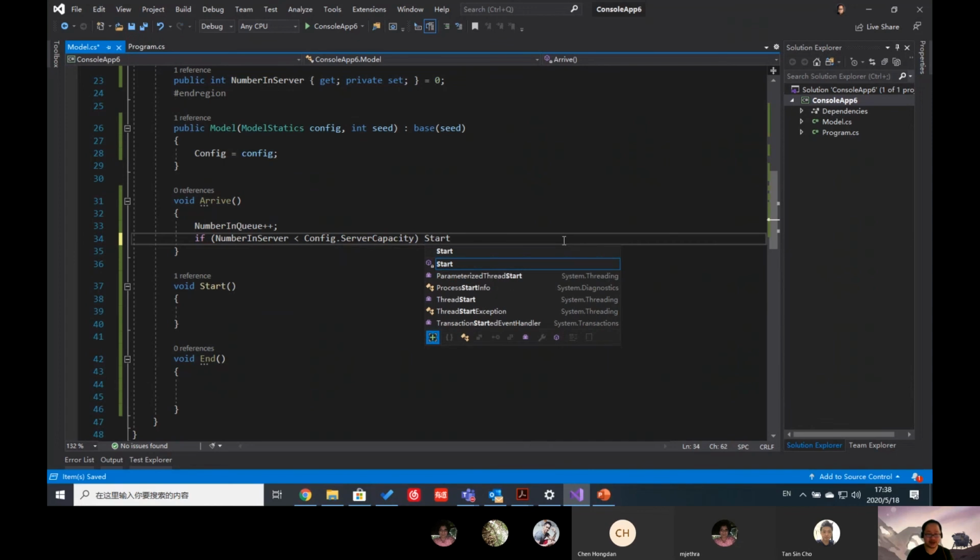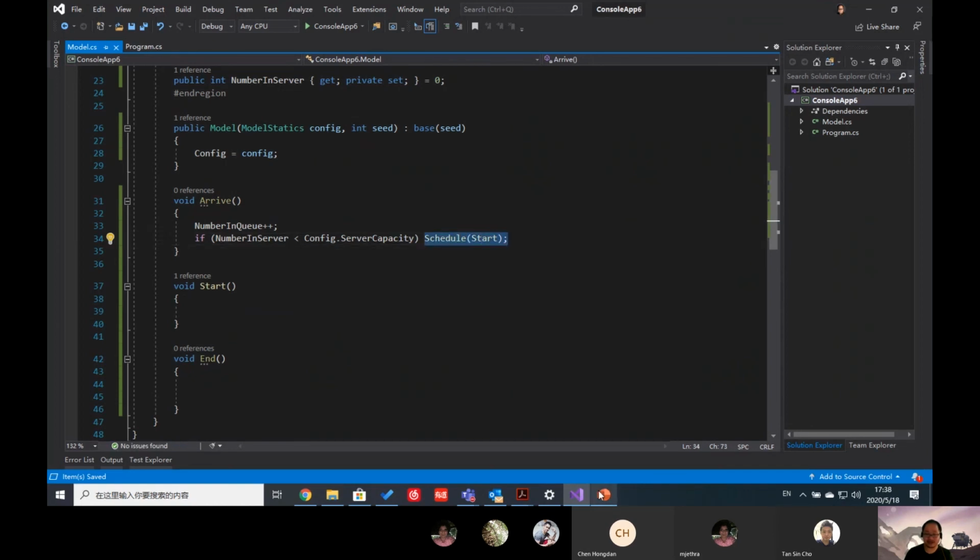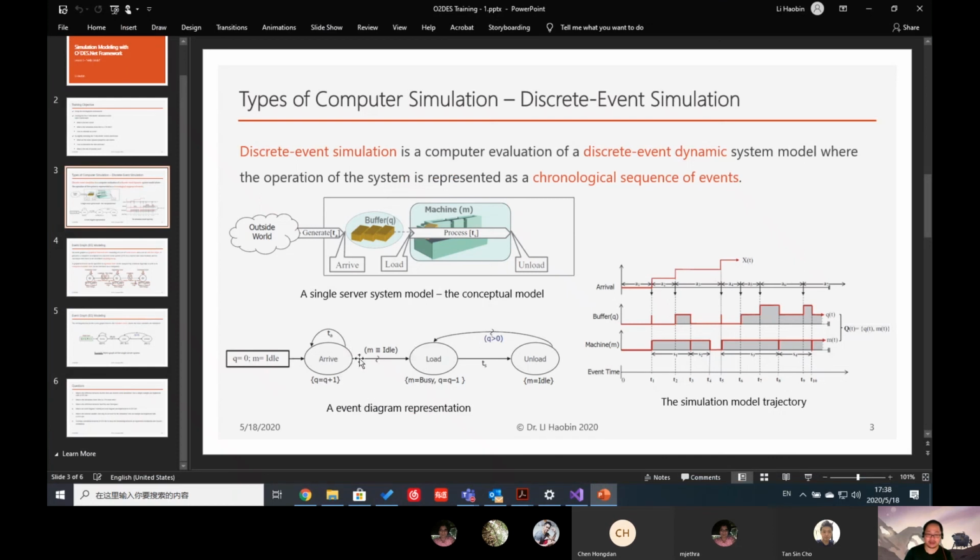So now let's do this one first. In most cases, try to use this one as the default setting. This is schedule a start. Schedule means this arrow; you can read this arrow as schedule in O2DES.net. This small curve here you can treat as an if condition: if this thing is true, then you schedule this one. If there's no time delay specified, it means that when you schedule, you don't follow a time span.